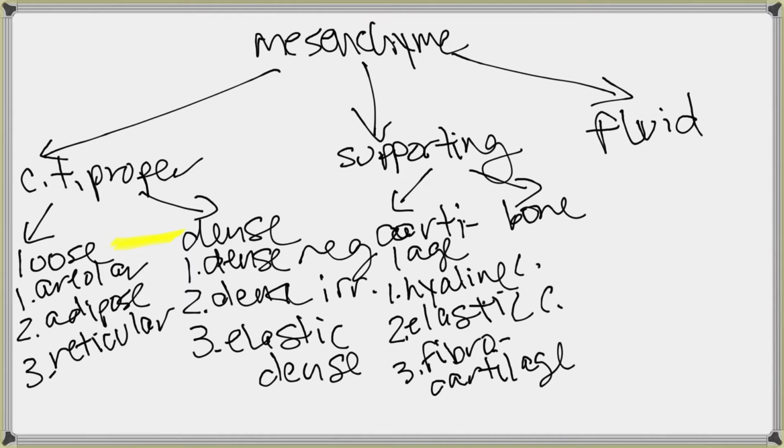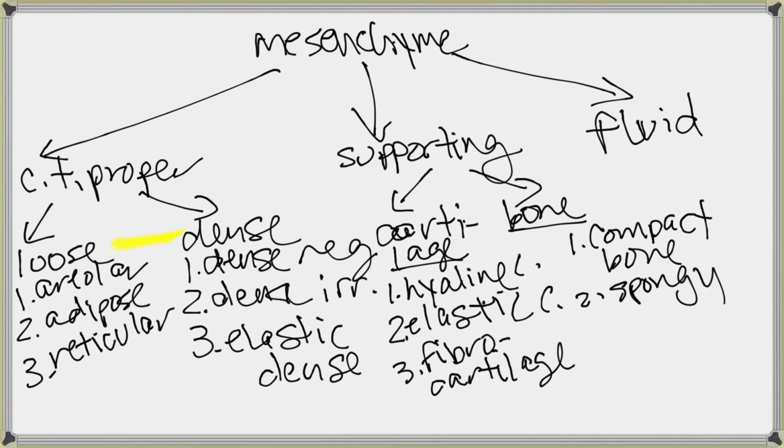And then with bone, which we'll do after hyaline cartilage, there are 2 types of bone. The one that you actually are going to be responsible for the slide on is called compact bone. And then this one exists. You'll learn about it in the next set of notes. We don't usually make you do the slide of it now. And it's called spongy bone, or sometimes cancellous bone.